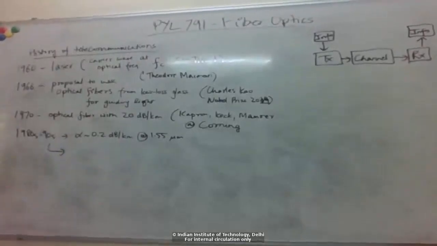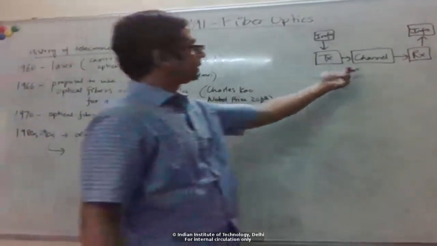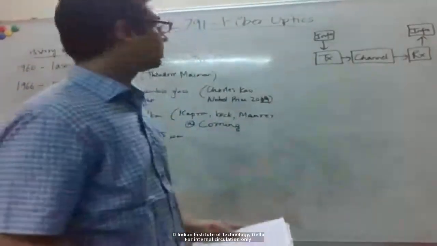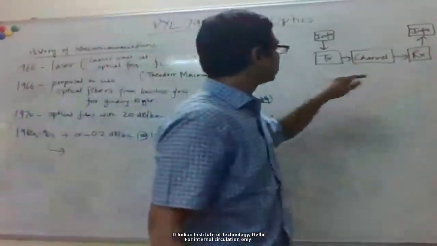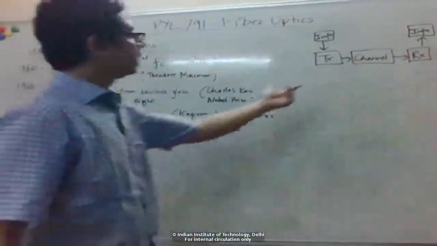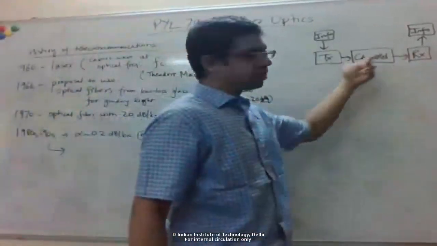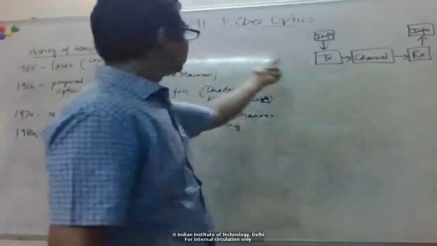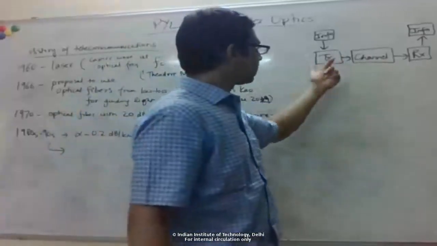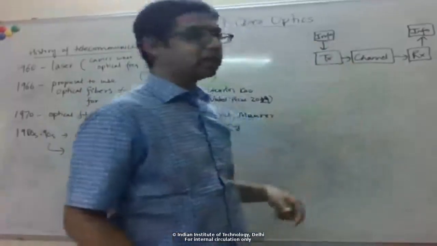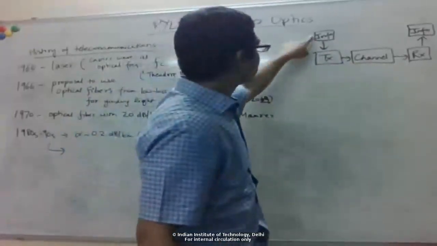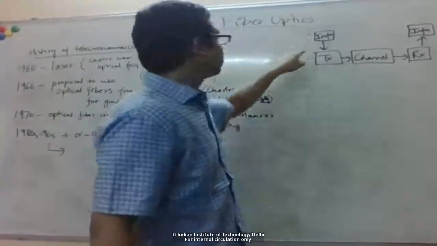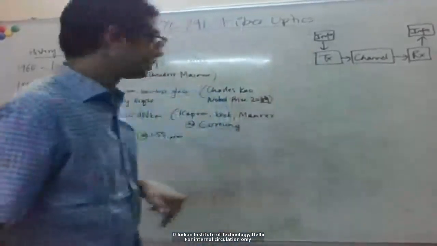And then, parallelly, what happened was, if you look at this communication system here, right? If you want to develop a global internet, for example, you need all the components here, right? With this, basically, we got an almost perfect channel. And with the laser, we have a transmitter, but other things need to be done. For example, how do you convert the electronic data here into the optical form? That is known as electro-optic modulation, right?